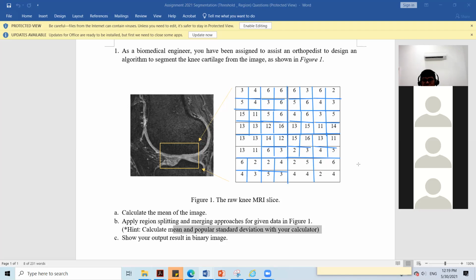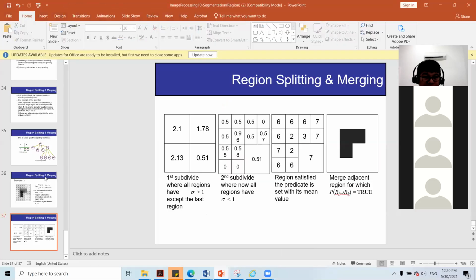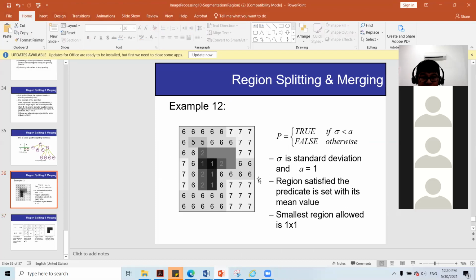Okay, and how do we merge back? Compute the standard deviation. You go back to the slide and then you repeat the process. You need to compute the standard deviation. I show you the shortcut. Shortcut means I don't compute. If you want to compute, you take a longer time. Shortcut means I already assume you know how to compute. The whole thing, you compute the standard deviation, you know how to calculate standard deviation, right?